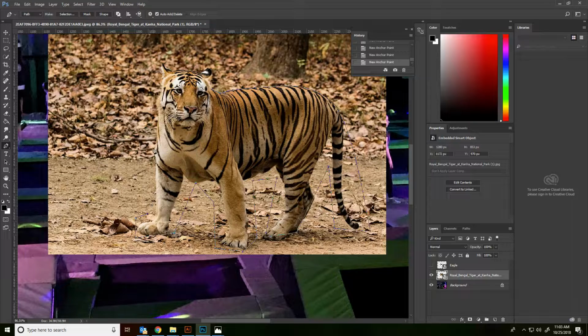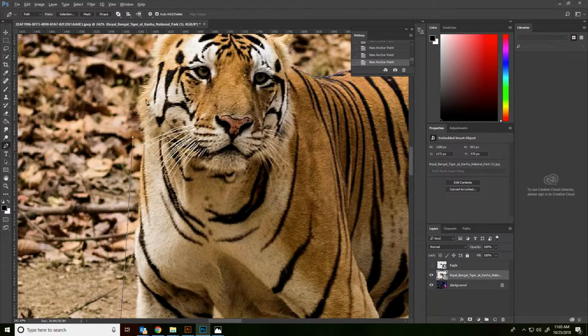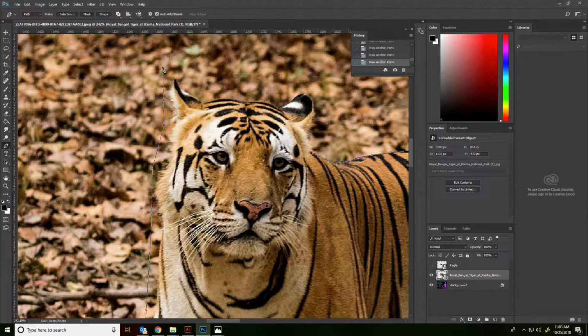Obviously you would have to do it more carefully than this, but just for the sake of time, let's start off with this. Now in the fuzzy areas like here, let me just go really wide. I'll come all the way around, and then I'll go back to clean, change that to a corner, and oops, change that to a corner, up and over and around. And again, if it's fuzzy, just go all the way wide of it, and I'll show you why. So now that I've done that, I go to paths, make a selection, put my mask on.